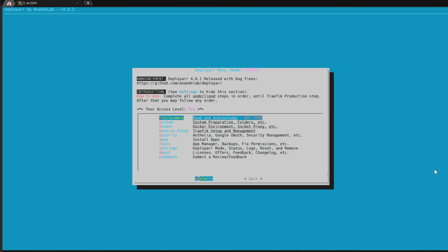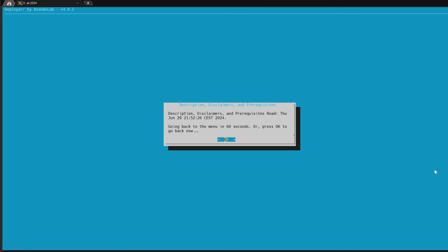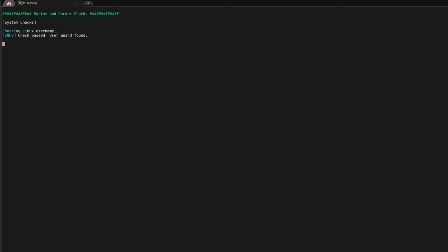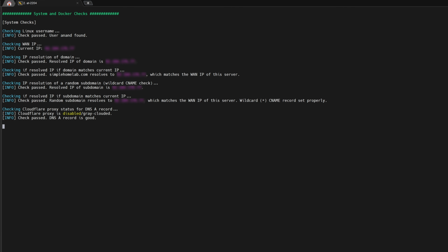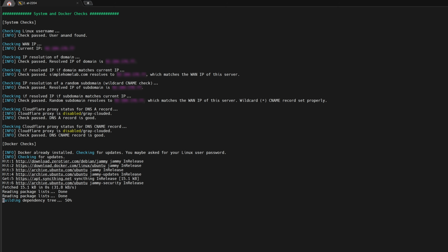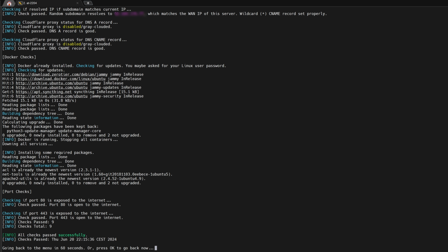Once you accept the disclaimer and answer some basic questions about your setup, all using the GUI, you can run some checks. Are your ports available for Traefik to use? Is your port forwarding working correctly? Are your DNS records on Cloudflare correct? Is your firewall interfering with Traefik functionality? All of this can be checked, and when all the checks pass, then you're ready for Traefik.